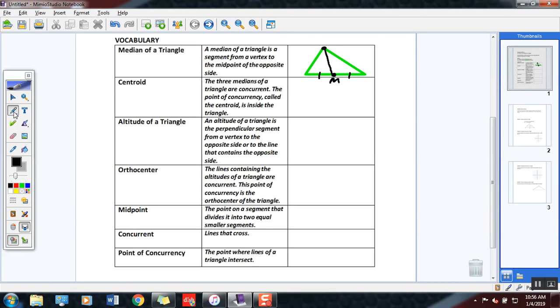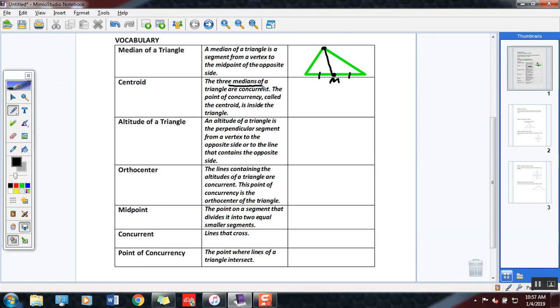The three medians of a triangle are concurrent. The point of concurrency is called the centroid. The centroid would be like the center of gravity for it. You ever tried to take something flat and balance it? You guys kind of call that point the center of balance or the balancing point. The centroid is kind of like the balancing point for a triangle where you can just put it on your tip. Okay, makes sense?